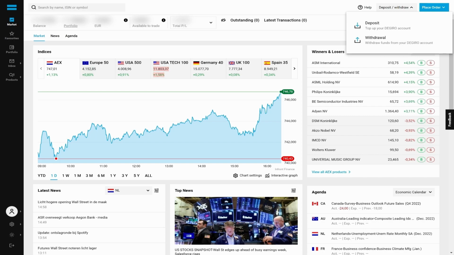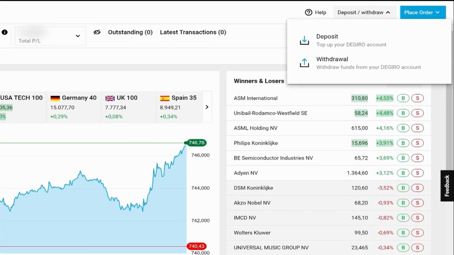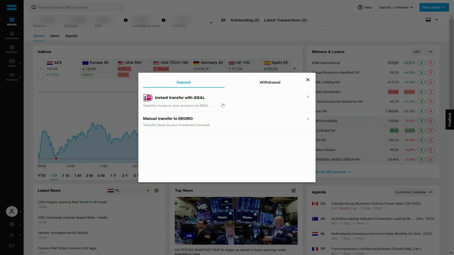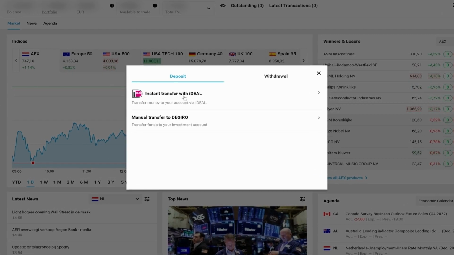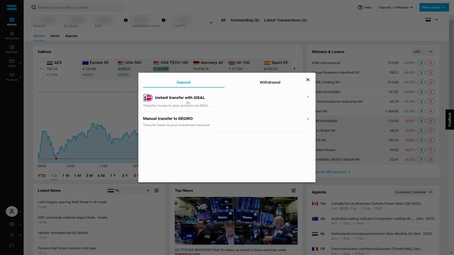So the first thing that you need to do is right here on the right top of your screen, select withdraw or deposit. In our case, we want to deposit money. And then there's a couple of options on how to deposit the money. If you do it instant, you can do that via Ideal in our case, which is like a local version to directly transfer money in a very efficient and quick way. It's also free, by the way. Nice. So that's a great option for us.